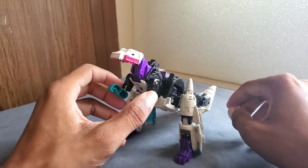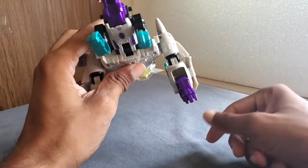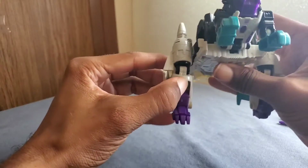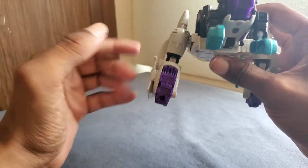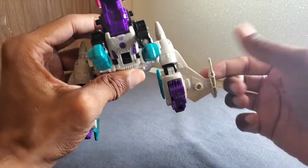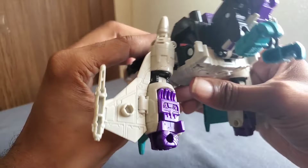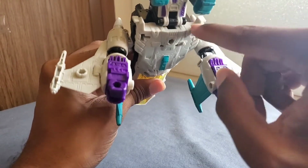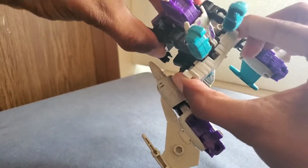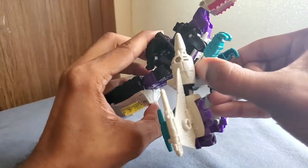And first we're going to start with the arms, which are now his legs. So you take his feet, you flip up, and his hand comes out. Other side, flip up, hand comes out. If you want to, you can flip this out here, his wing. Make sure that's even. Next, you take this bottom half, or should I say his belly, and you pull apart. It's not supposed to. Right. You have that going on.